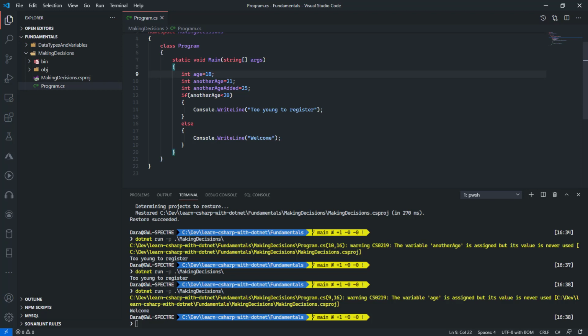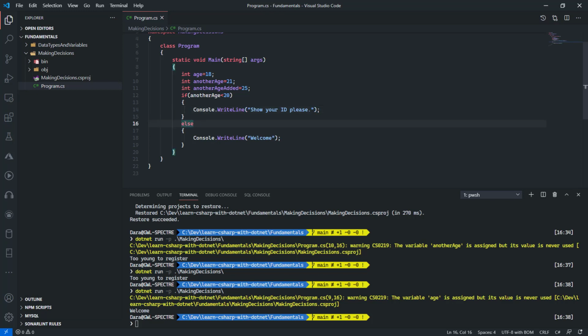If the person is 18, we want them to show their ID. If they are 21 or older, they can go ahead and do whatever they want. So if this age is less than 20, let's ask them to show their ID. Sorry about that. Show your ID. If that is not the case, go ahead and welcome them.